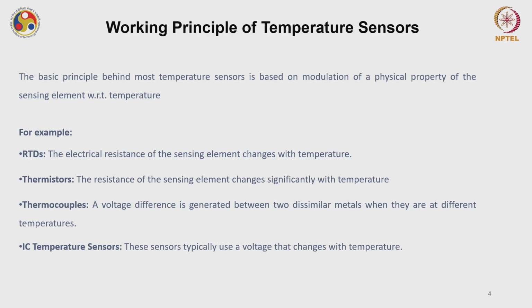You will find that temperature sensors are nowadays essentially part of all the electronic systems that you see around you, be it your television, your mobile phone, or your computers. Everywhere you have a temperature sensor. So we have to understand these temperature sensors in a little more detail. The basic principle behind most temperature sensors is based on modulation of some physical property, of course with respect to temperature.